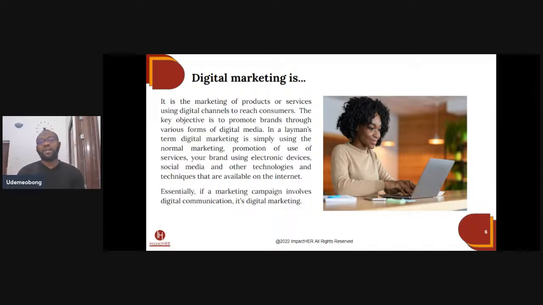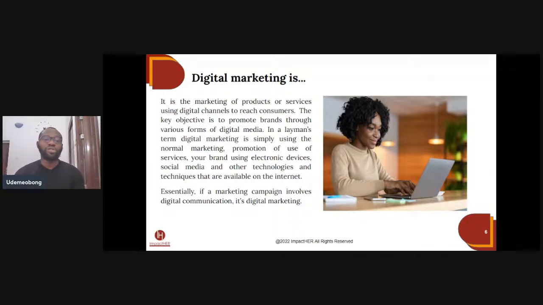So if you were marketing before by cold calling people, printing flyers, going to television or the newspapers, it's good, it's perfect. All of those are classed under traditional marketing. Once you take your business and put it on social media, build a website for it, maybe put it on the map with Google Business Profile, that automatically becomes digital marketing, because you've taken the marketing online and you're targeting people that are online. So that is just the summary of what digital marketing is.